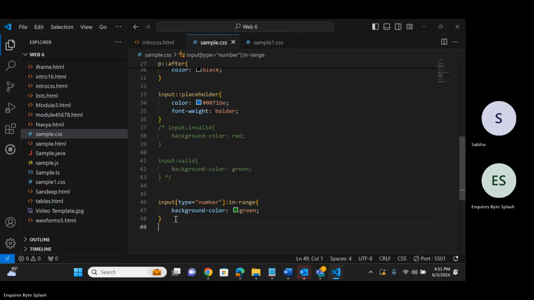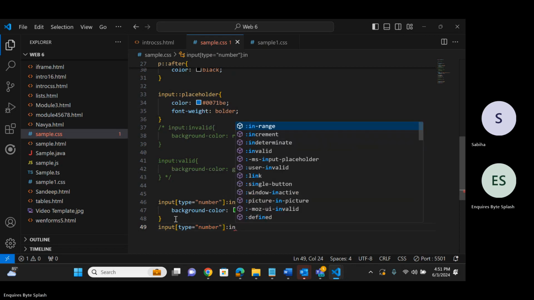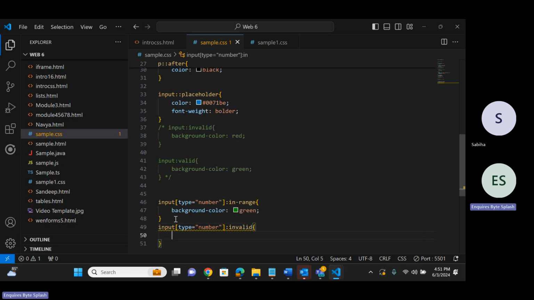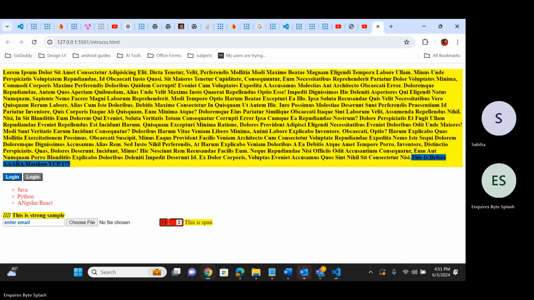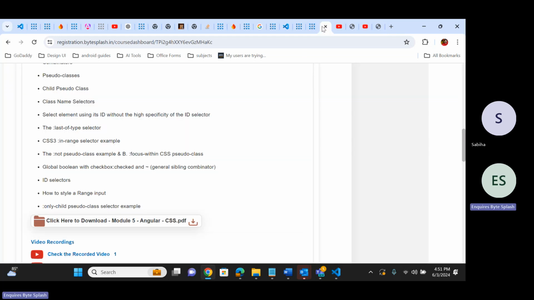Again, we can apply for that. Input type equal to number, invalid, background color red. Just do the same. It's invalid, right? It's valid. So that is how we can apply pseudo elements and pseudo selectors. Now again, whenever we focus on it, it should have some color.